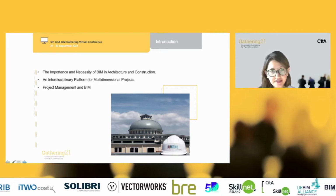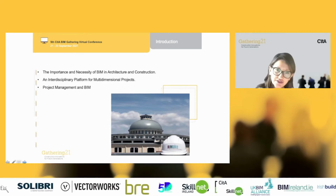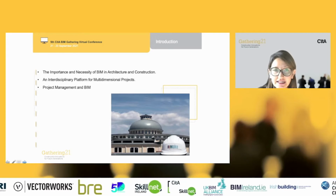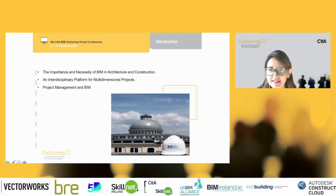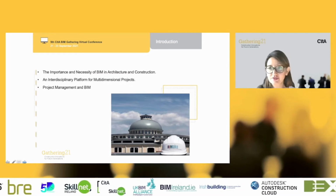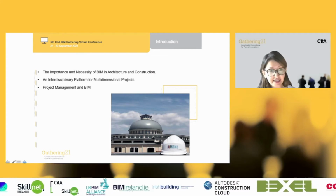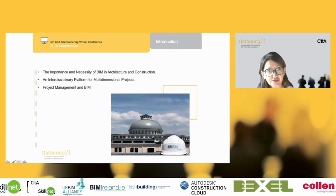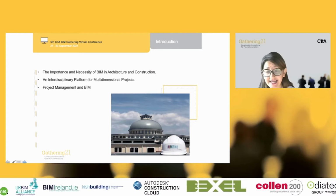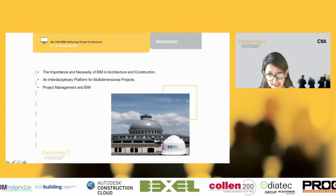I'm not going to define building information modeling, as I expect that you are all experts in this argument, but I wanted to mention which aspect of building information modeling was useful for us. It's the multidimensional sides that were provided for us, because we could provide the architectural model of the building and at the same time arrange and manage the construction site, which was quite important for us because, as I told you, the goal of this project was to manage the time, first of all, and the cost. That was quite a large-scale and complicated project, enough to be obligated to use building information modeling.